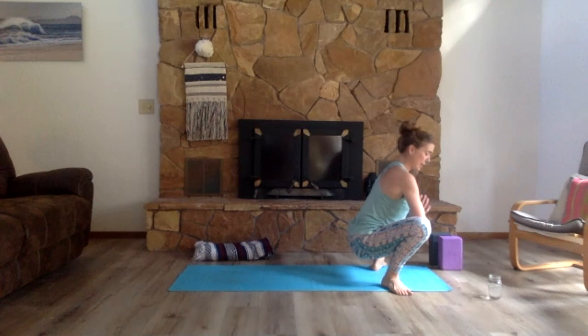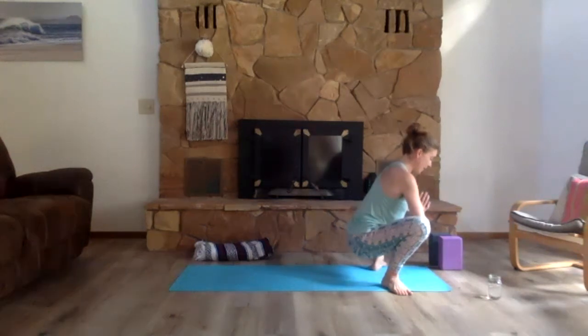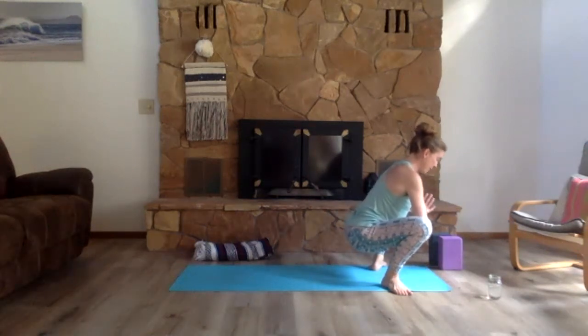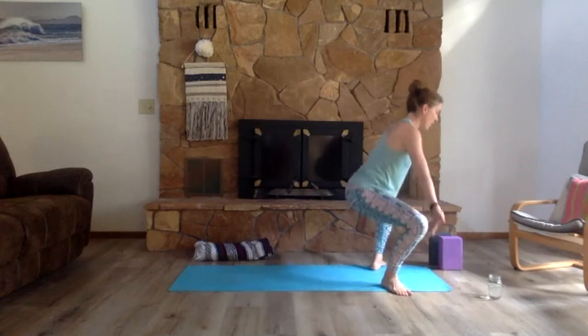So there's tension points between the arms and the legs on both sides. Lift through the pelvic floor, press down through the feet. Good. And then really start to get that lift going. So press down through the feet. Feel the glutes activating, feel the pelvic floor lifting. On an inhale, we're gonna reach the arms wide and come all the way up.